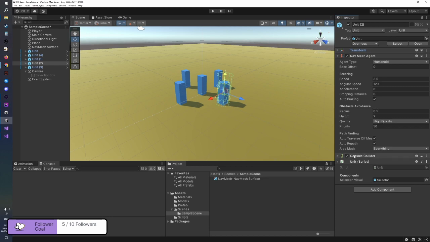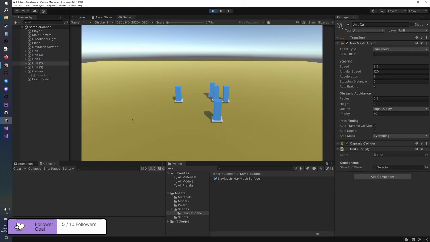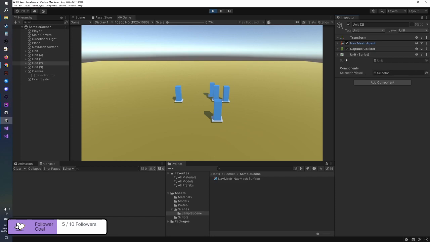Yes, I think it is. It's the nav mesh. It's giving me the issue. So see, I can click on them, but when I'm clicking to move, it's not moving. Which I think is the nav mesh messing this up.